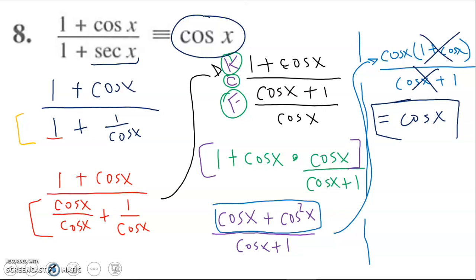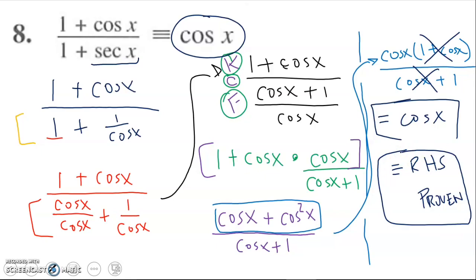So how you want to finish this is you can finish this in multiple ways. But you simply just want to say, well, cos x, that's identical to my right hand side. Again, you can tell me that you're finished with your identity, or you can say proven at the end. Now, these are small little steps that I took in order to solve for this identity. But at the end, you just want to let me know, hey, Mr. Sharif, I've proven my left side is identical to my right side. So you want to give me some notification right at the end.